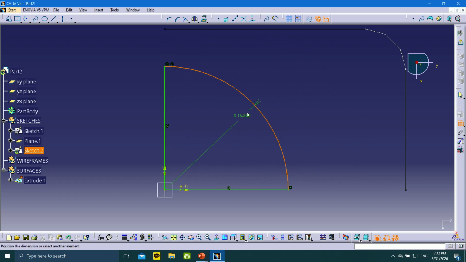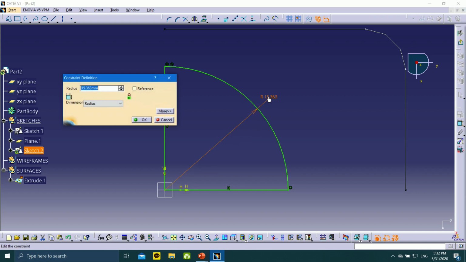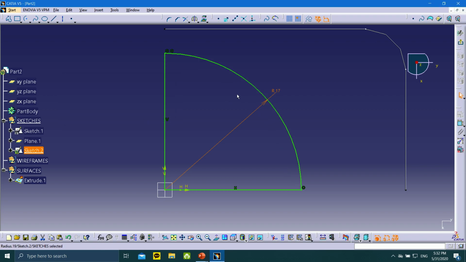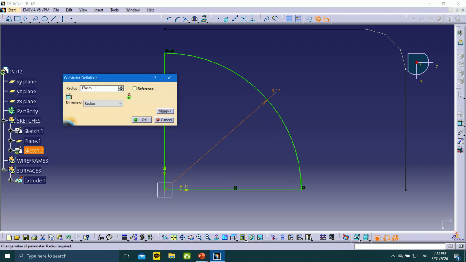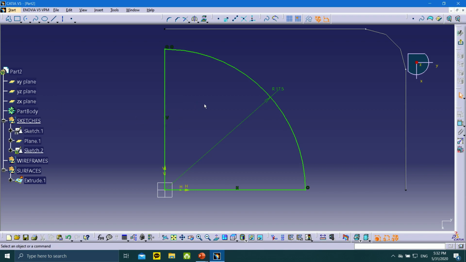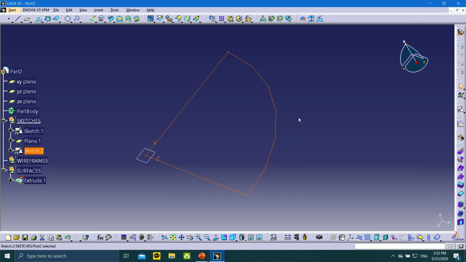Okay. What is the dimension? 17.5. Oh, it's 17.5. You cannot move this profile anymore because it is fully constrained. And you just exit workbench.